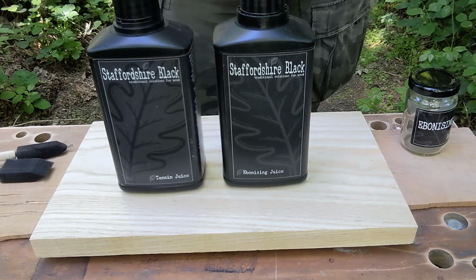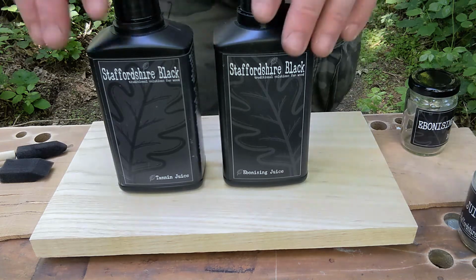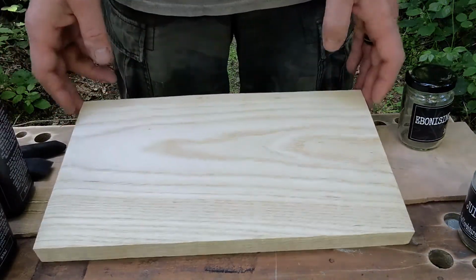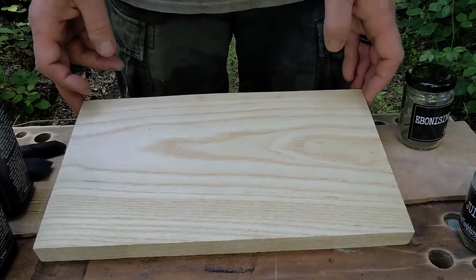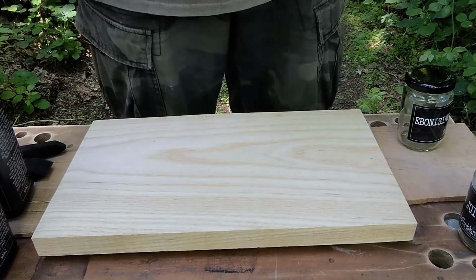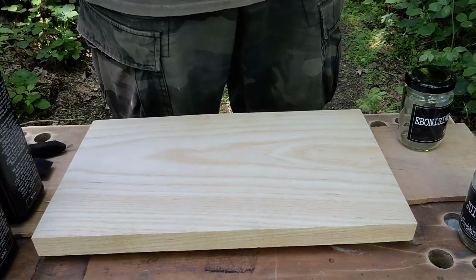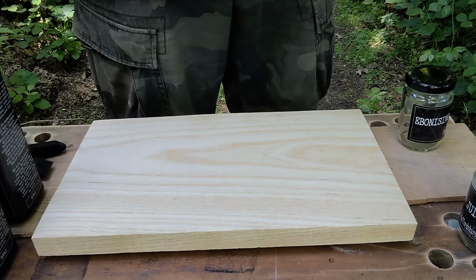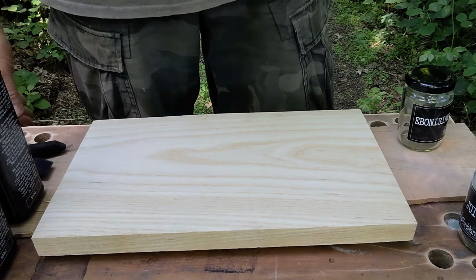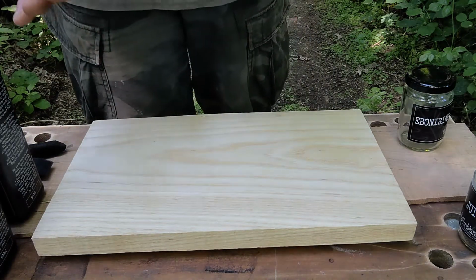Beautiful sunny day here today at Staffordshire Black headquarters, and we are in the shade because it's far too hot in the full sunlight to do what we're going to do, which is to ebonise this lovely piece of ash. I was asked on Facebook yesterday if Staffordshire Black could turn ash a full deep black, and I was sent a photograph as an example. I did say then that I couldn't make any guarantees because there are so many variables, but I thought I'd give it a try anyway and we'd all find out together.